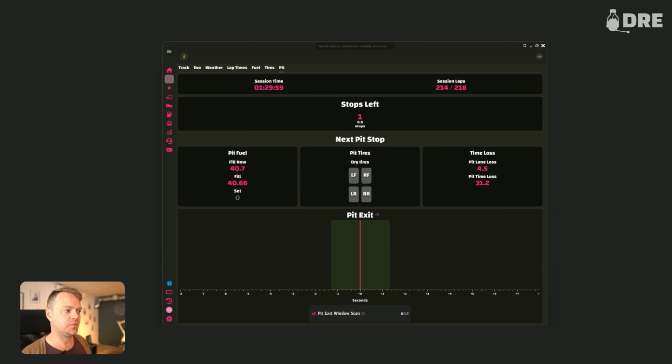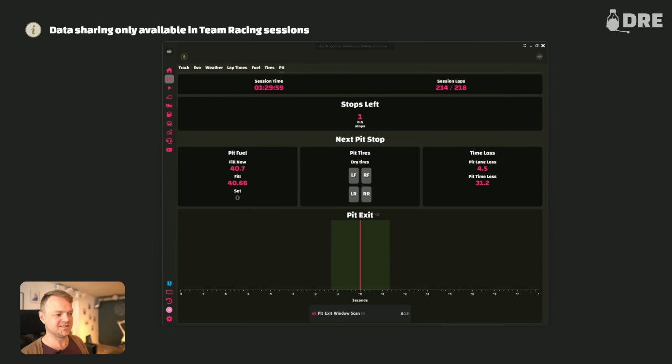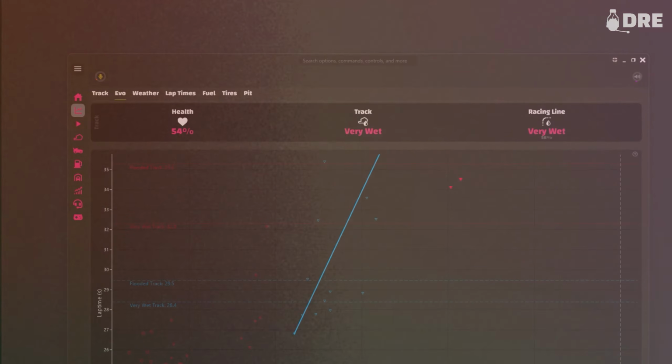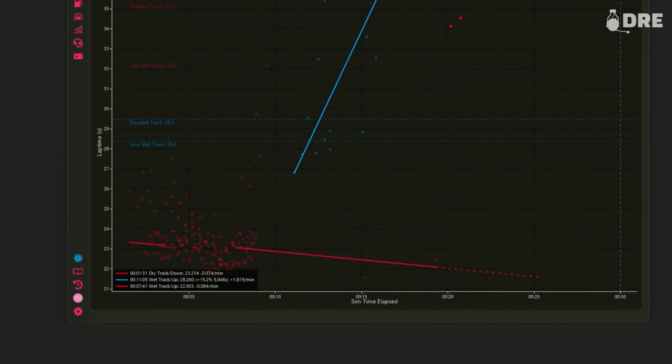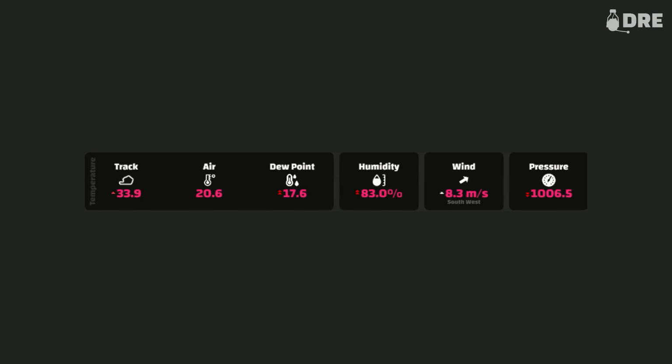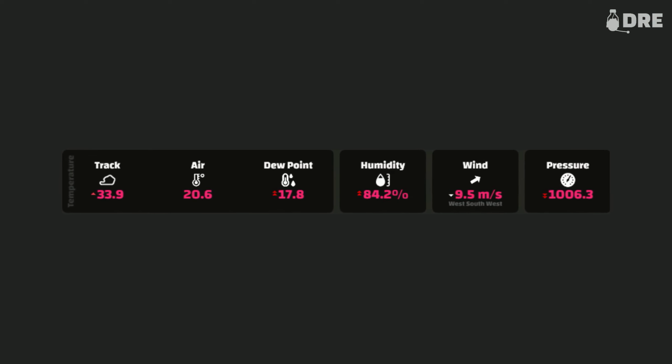But if you got a spotter helping out, all of these views while you are racing is so valuable because it really gives you the edge and the details you need in order to succeed. And of course, the fuel and tire data is all automatically, seamlessly shared between you and your teammates, as long as you both have a DRE instance running. Whether you are the driver in the loop or helping out as the spotter, the analytics suite gives you the vital data and insight, allowing you to take informed sim racing decisions.